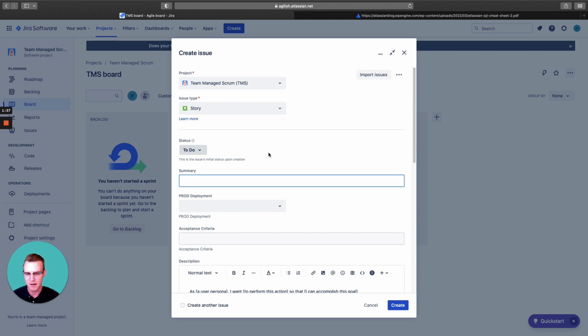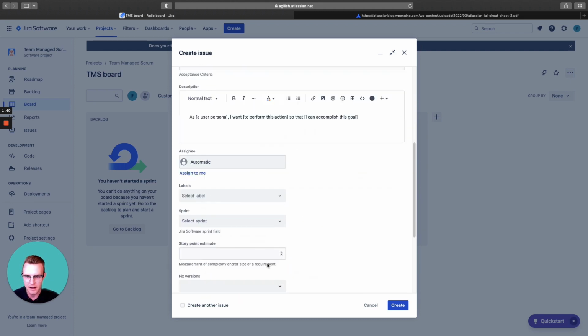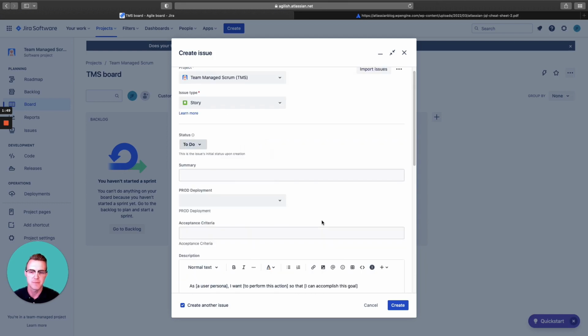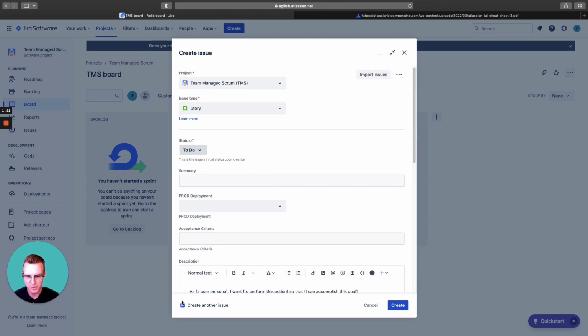And you can see here that there's a little checkbox here, create another issue. First tip is if you're creating maybe 4 to 5 issues at a time, creating another issue with this checkbox is probably your best bet. You're not creating a lot, you're not creating one. I guess you could say 1 to 5. I would use maybe this screen, and preferably if they're similar types of stories. Maybe you're creating this story for 4 different people. Important, this will save you some time.